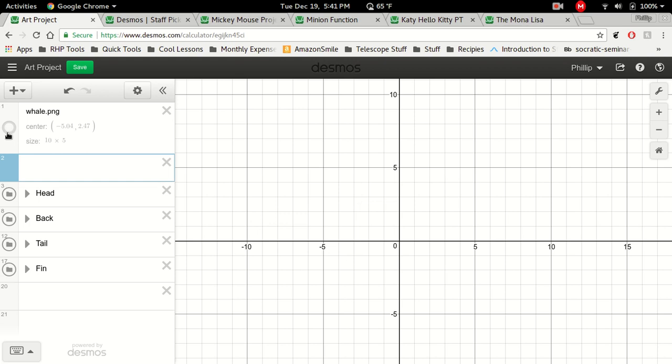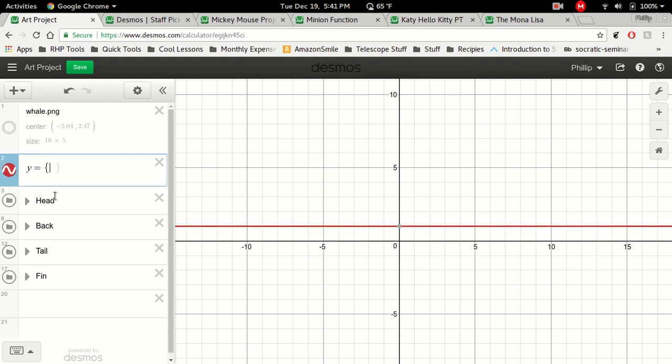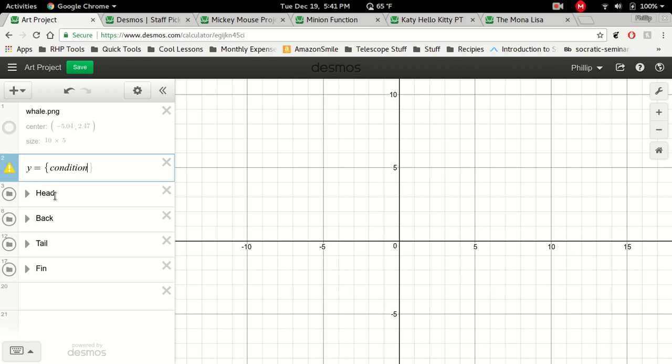Let me close off my whale for a second here. So you guys want to write this down. I'm going to write this here, if you guys will watch over here in this box, I'll write down the general form and then we'll do an example. So what you're going to write is y equals curly braces, the conditions, colon, whatever your function is, curly brace. So this is the format you guys will use for creating your piecewise functions.